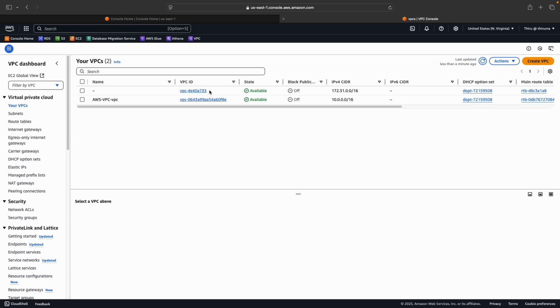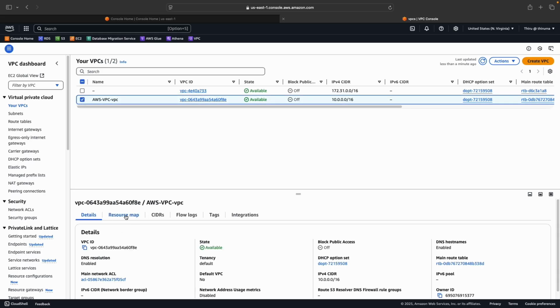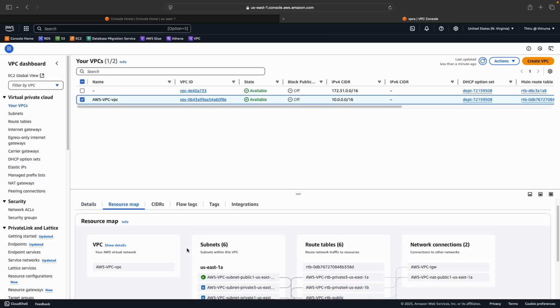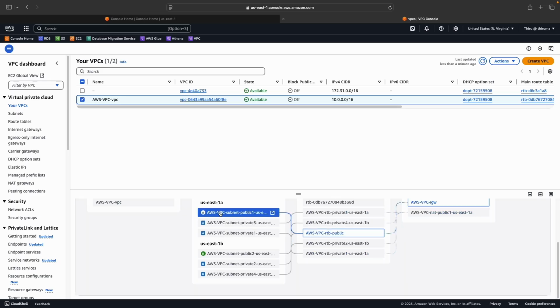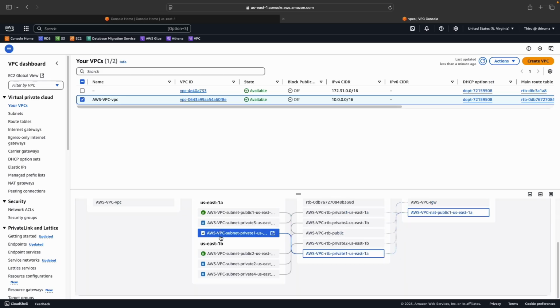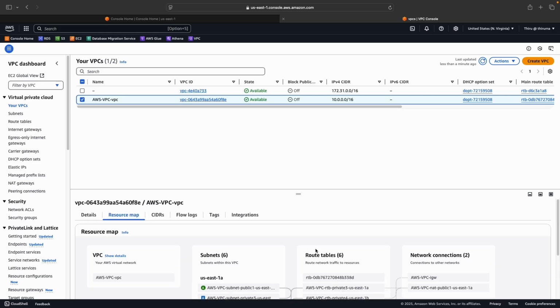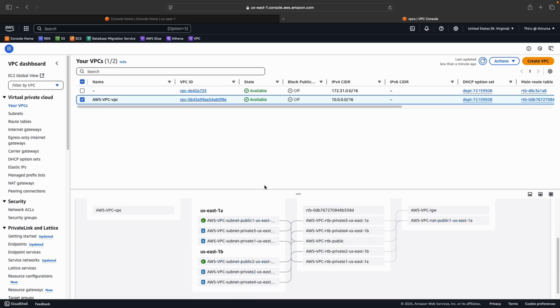This is the default VPC, and I have created a VPC named AWS VPC. In the resource map, it has 6 subnets, 2 public and 4 private, across 2 availability zones, US East 1A and US East 1B, and the route tables and everything here.